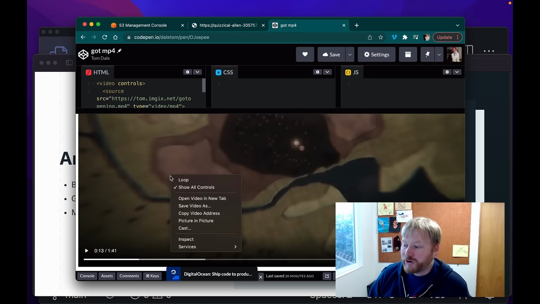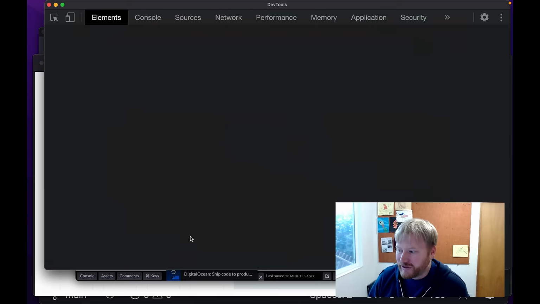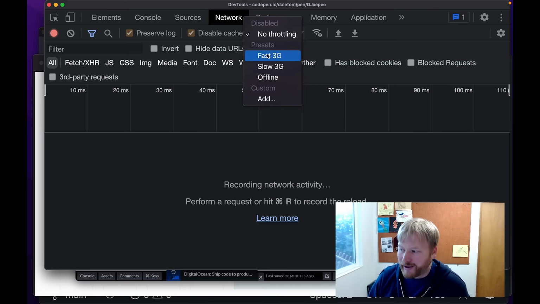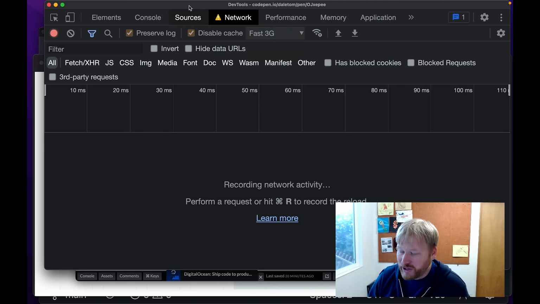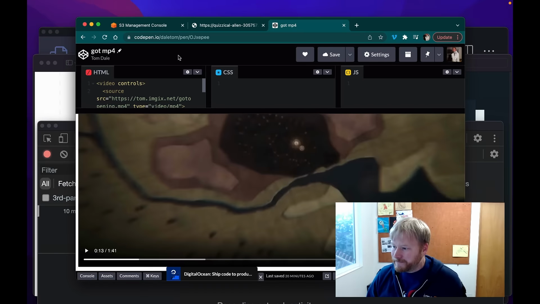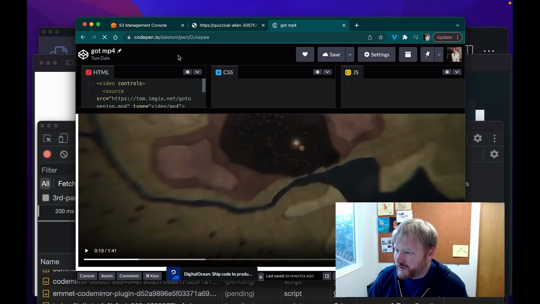Well, what if we want to pretend that we're in a 3G environment? So you can just open your network tab and actually throttle yourself to fast 3G. Go back over here. Let me do another refresh.